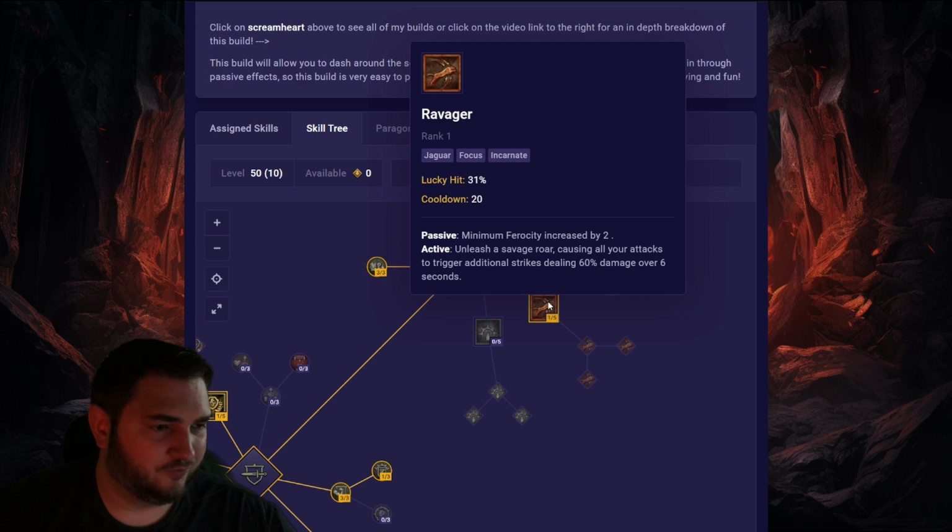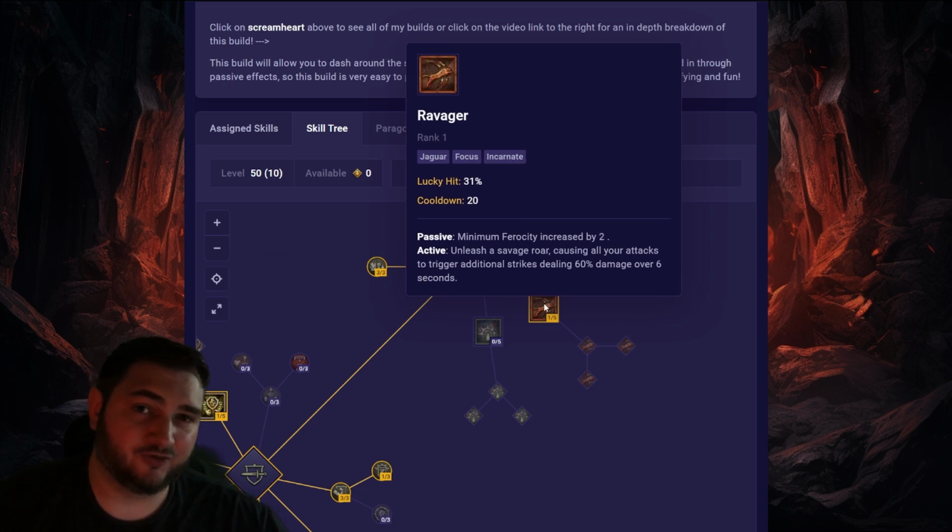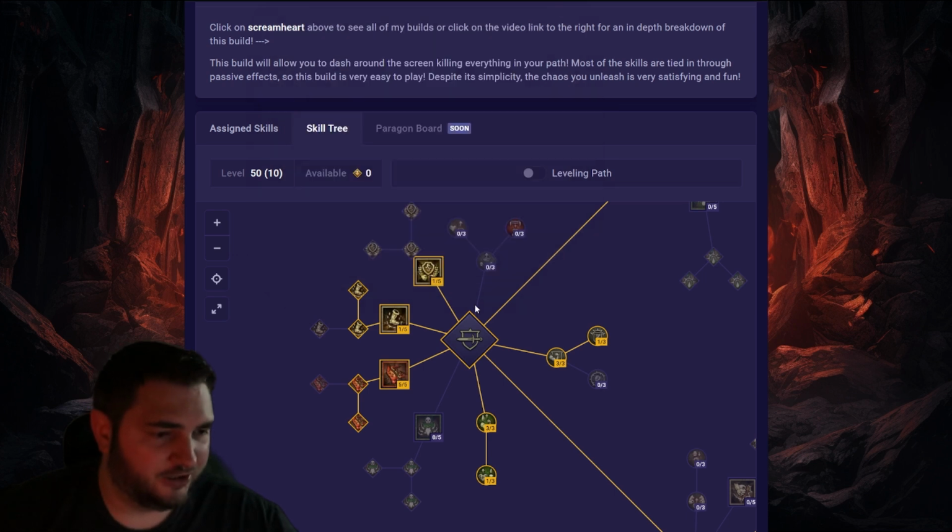And like I said, I went for minimum point investment in these other skills. They're just kind of there for the passive and the occasional active use, but I don't think they matter too much because the damage type won't synergize with the lightning damage from the rest of the build. Same thing for Armored Hide, just the 1 point.